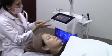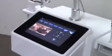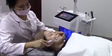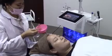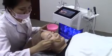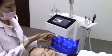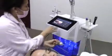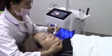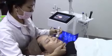Now we start the oxygen injector treatment. Normally, we will choose mode 1. And then start. The next step is the BIO working handle. Before doing the treatment, we have to put the gel on the face. Now we start the BIO treatment. For the intensity, normally we will start from a low level. If your client can accept, you can increase the intensity step by step.